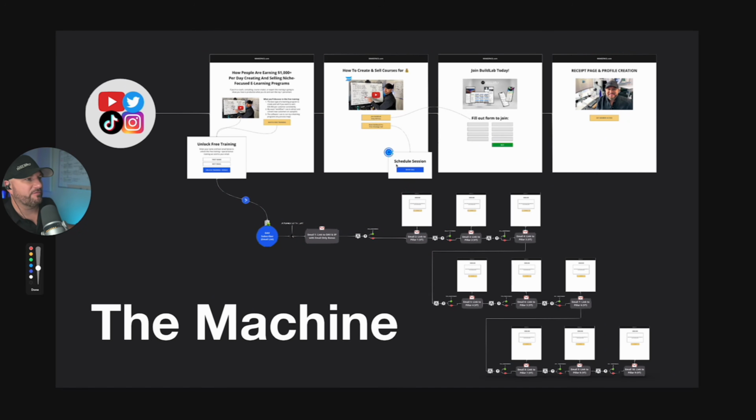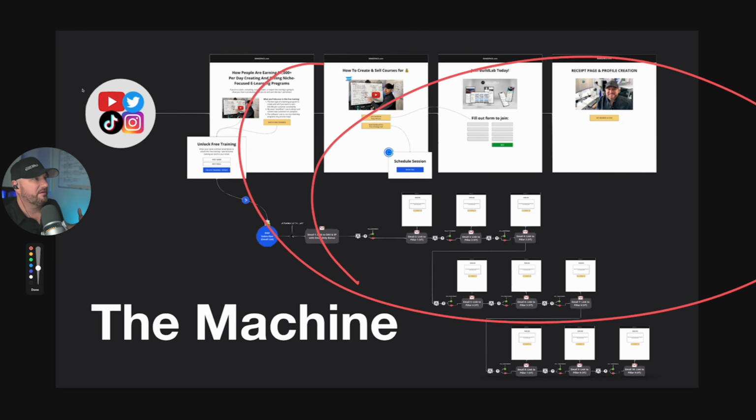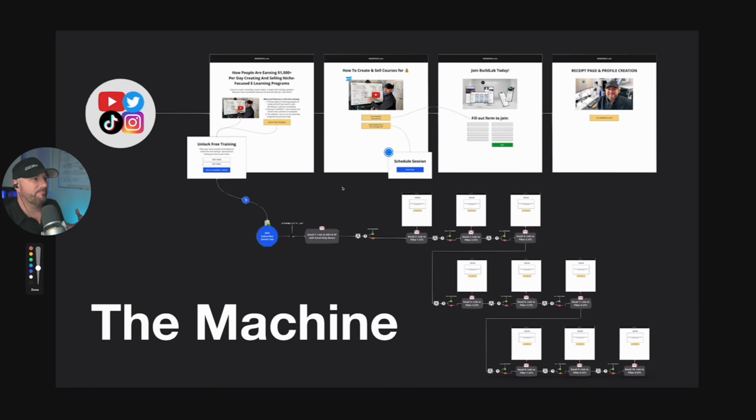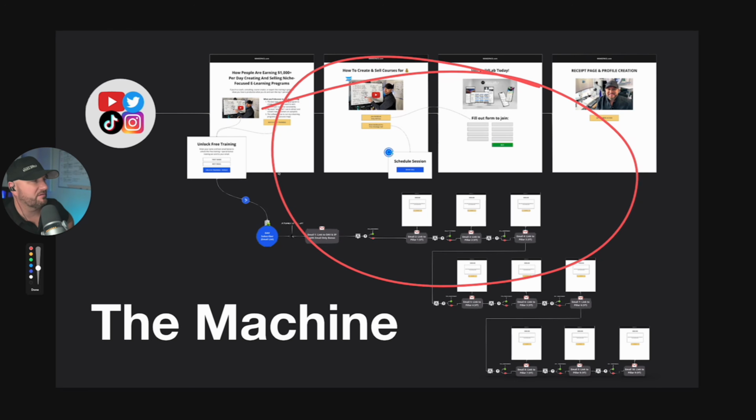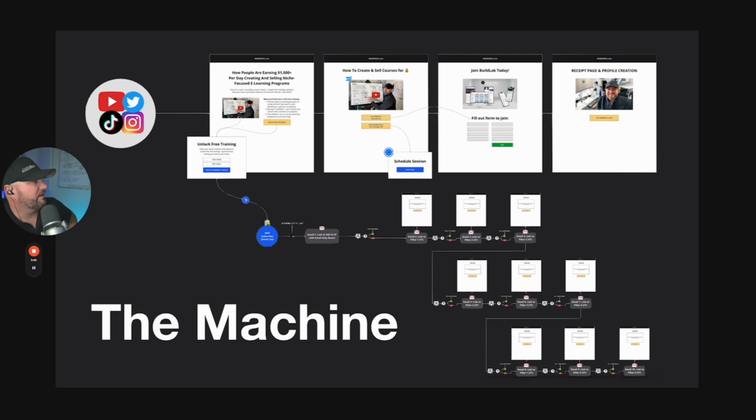So this is my favorite funnel. This is the machine. I call it the automated inbound machine, because it's automated. The whole thing's automated. It's inbound. People are coming to you. You're not chasing them. Automated inbound. And then it's a lead and sales generation machine. And this is a machine. There's parts and pieces to it. That is what we're going to go through here. Okay. I'm going to take you through each step of this.